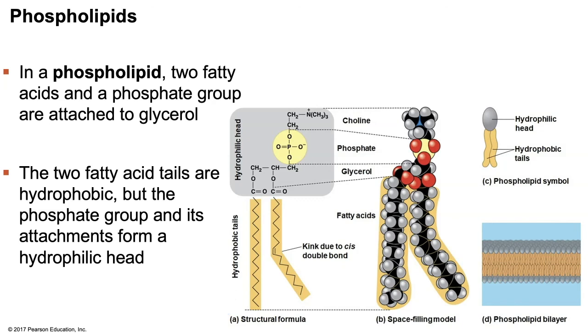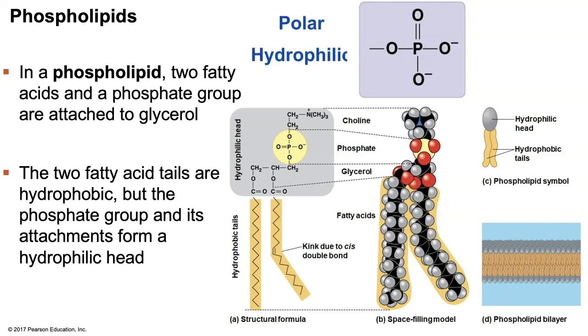This can change. Your body can make whatever type it needs. Conversely, the phosphate group and its attachments form a hydrophilic portion, which we call the hydrophilic head. And this means that they're water-loving. Remember, phosphate groups, which is one of the 7 important functional groups that we learned in the last chapter, contain a 2- charge, which makes it polar and therefore hydrophilic. We say that the phospholipid has a polar head and a non-polar tail.